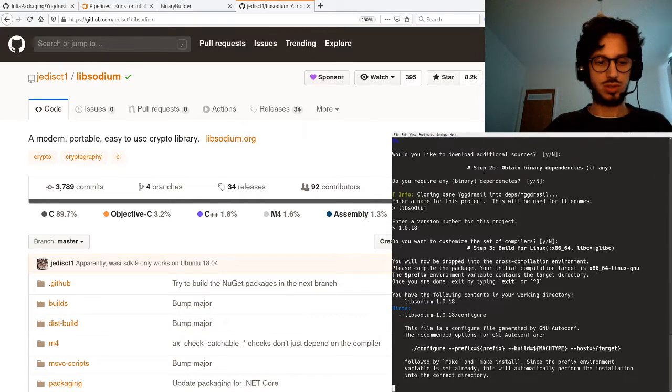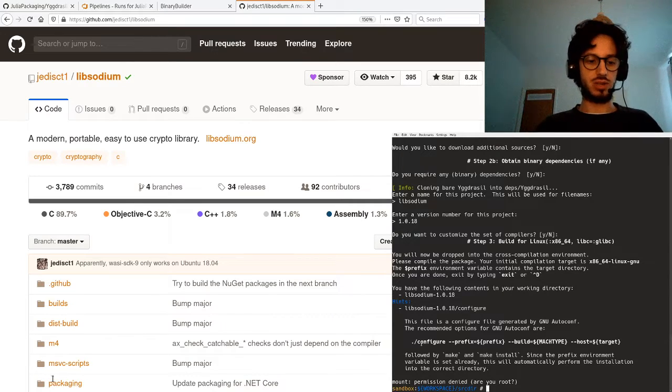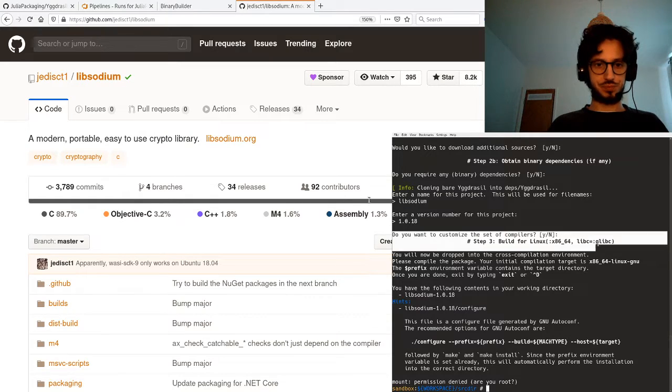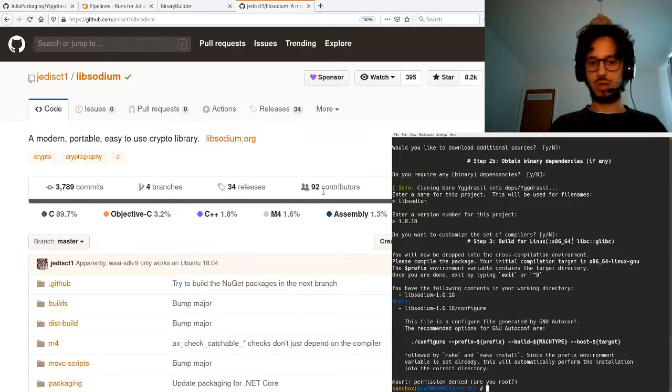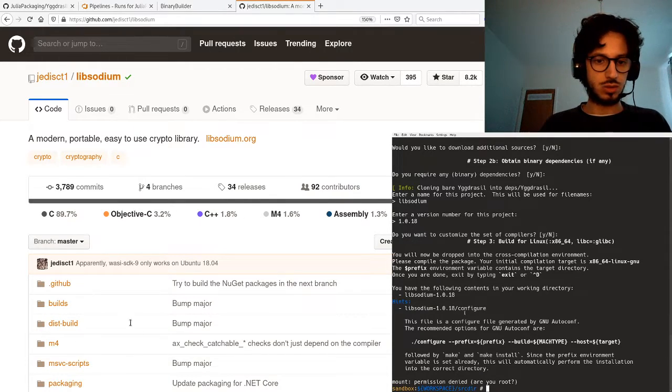And then you enter again in the shell environment that we have seen before. And you see that the wizard is telling you that you are building for Linux x86 64 using glibc as a C library. And it's also giving you some suggestions about what you can do in the environment.